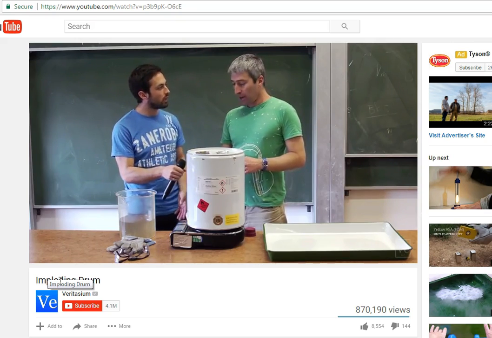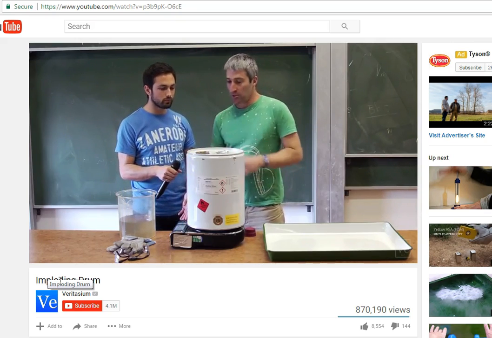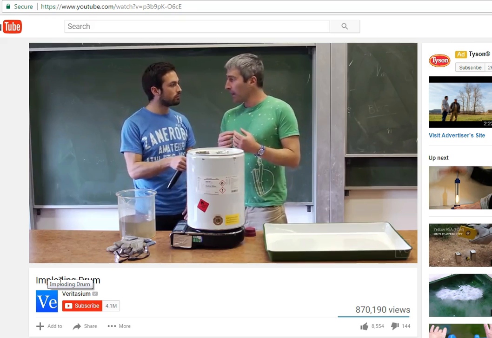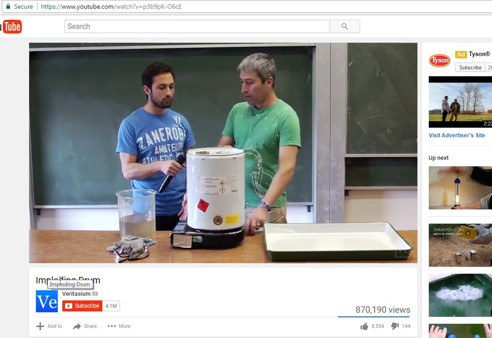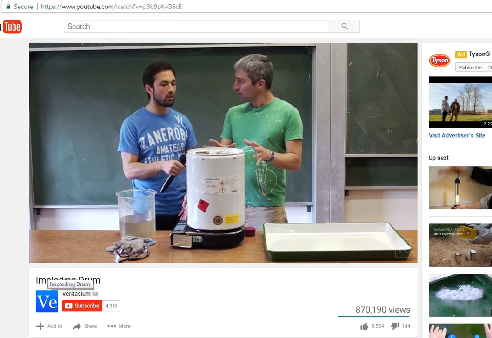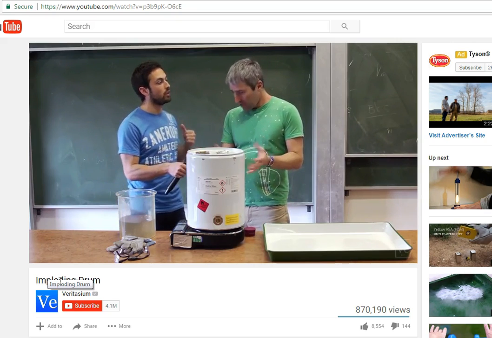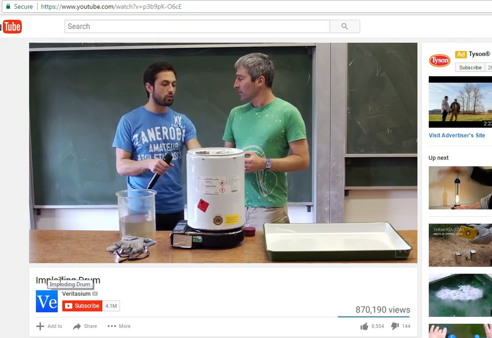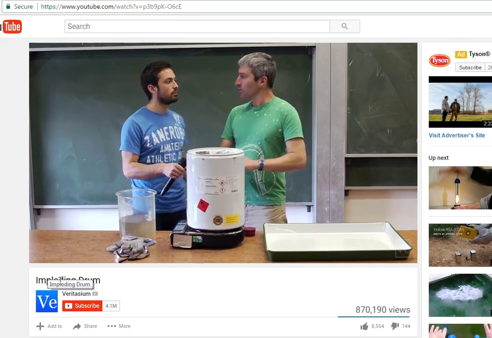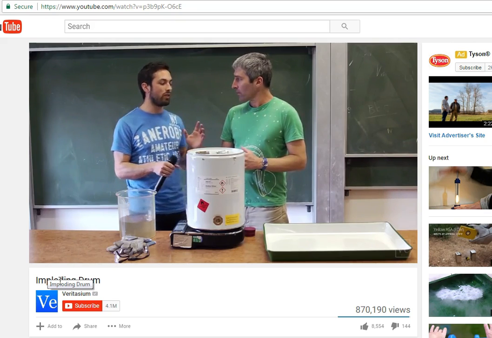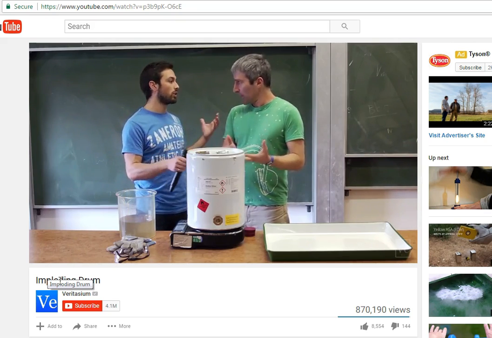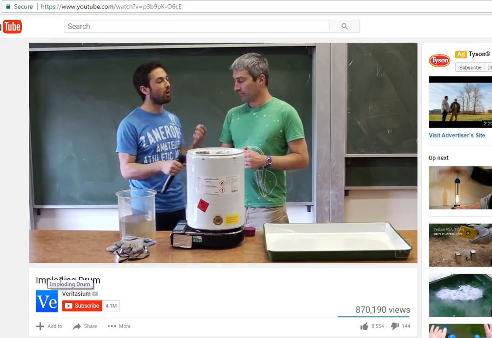That's right. Then once we're sure that it's pretty much emptied of air, we put the stopper in and cool it back down again. Okay, so that's going to condense the water vapor. That's right. And so what does that do to the pressure inside the drum? It'll become much smaller. Okay, and then we're going to be able to see what the atmosphere does when there's no pressure on the inside pushing down. Exactly. All right, well, I look forward to that.